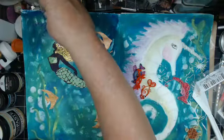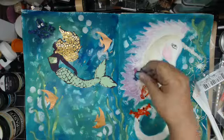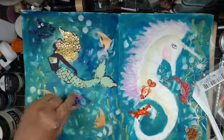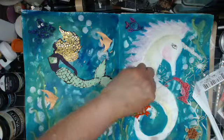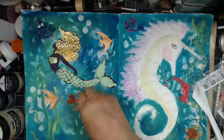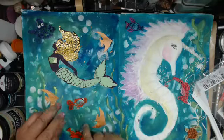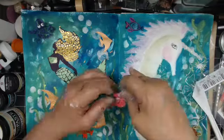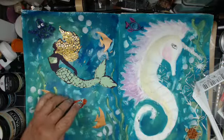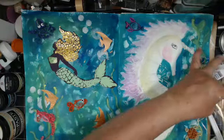We have a little octopus. I can put that in the corner. It's a crab. Here's some more cute little fish. I have this orange one too. This is like a goldfish. I love the seahorse here too. Did you see the seahorse that she did? So 1, 2, 3, 4, 5. I think we'll have to save the crab for somewhere else. So how's that look?